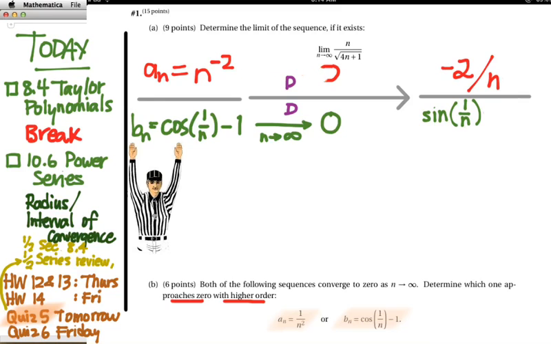because then the calculus is simpler and you won't end up making conclusions that are too hasty. Because after all, before we can apply L'Hopital's rule one more time, which we're going to have to do here, we need to know that our limit is still indeterminate. And our limit is still indeterminate because the numerator, negative 2 over n, goes to 0 as n goes to infinity. And the denominator, sine of 1 over n, approaches the sine of 0, and the sine of 0 is 0. But now that we know this is 0 over 0, we can apply L'Hopital's rule one more time. And one more time should be all it takes.